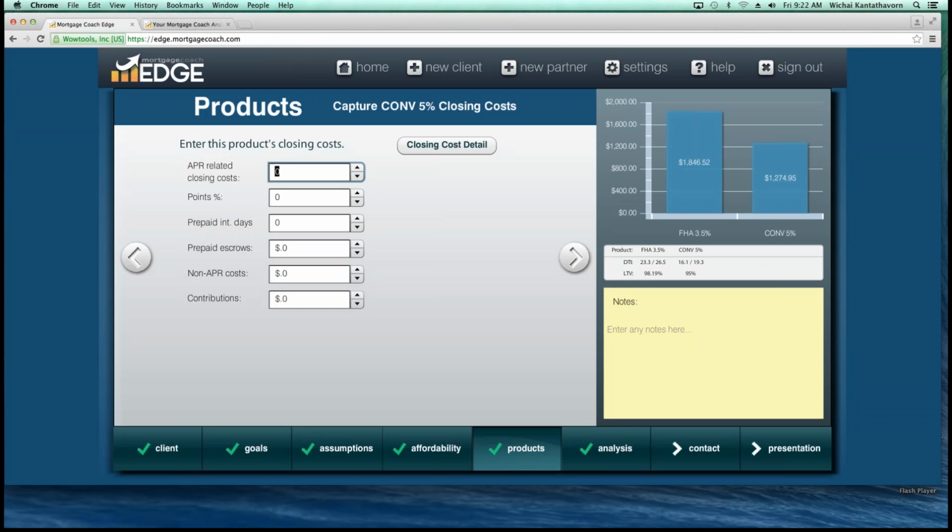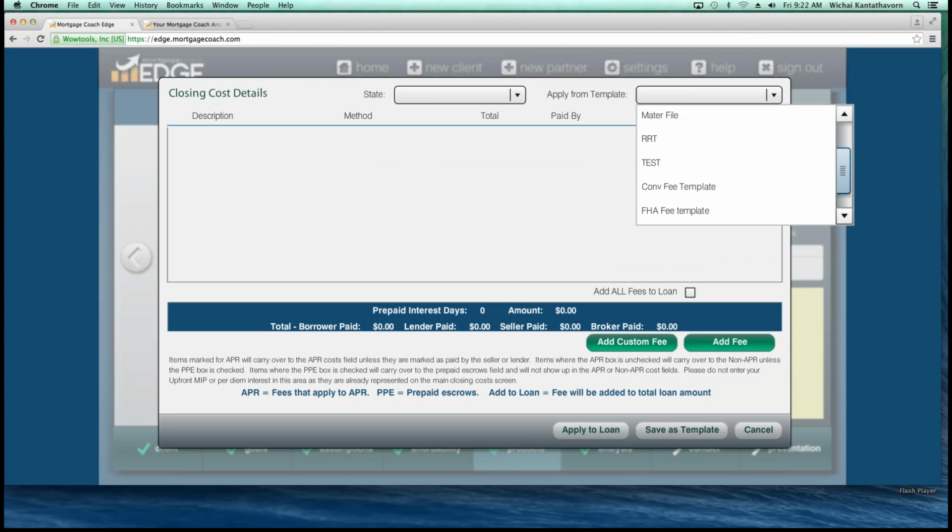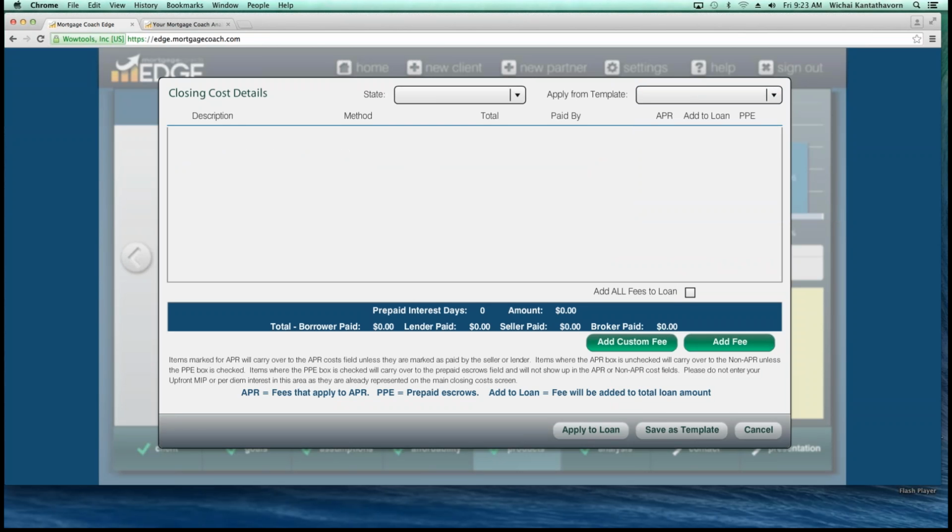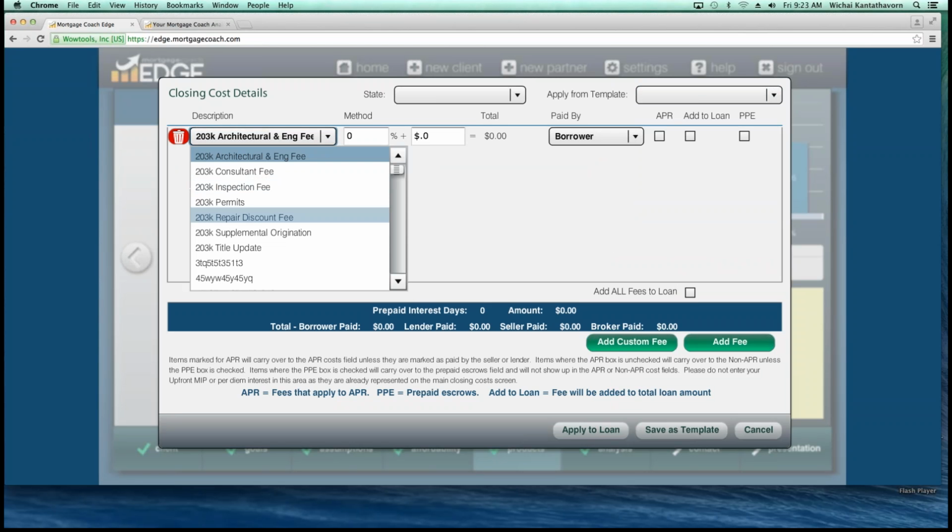I'll advance to the next page, and as you can see here, all of these are whited out, so that means I can bulk up my fees. But once again, I highly recommend you take time to choose your fee templates and click on them. Now, in this case, I want to assume that I have no fee templates. If you want to create the fee templates from within the wizard, you can see here that custom fee and add fee are here for you. So if I wanted to, I can add the fees from here and create my fee templates just as if I was using my fee templates on my settings section.